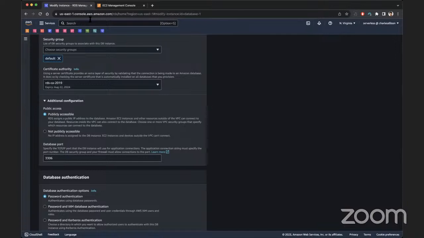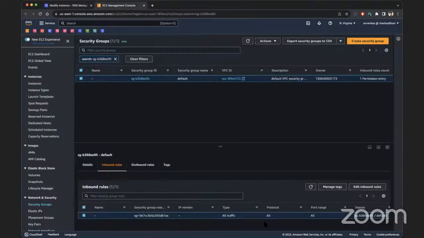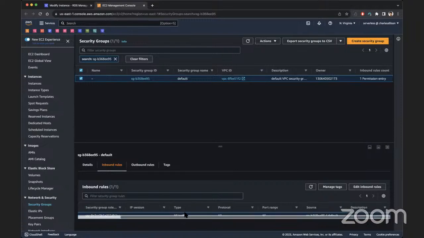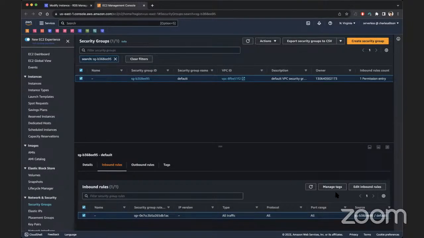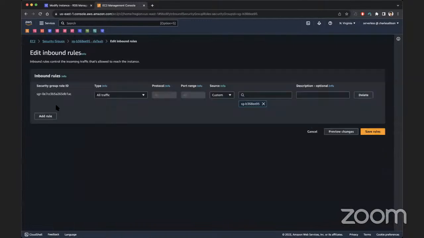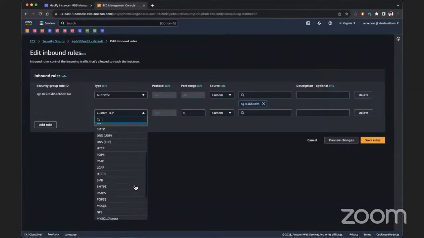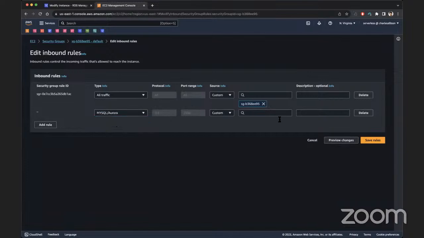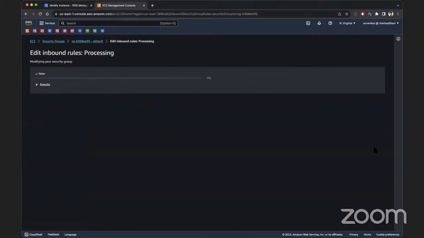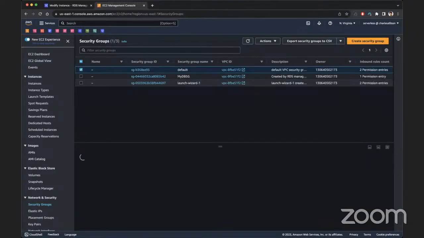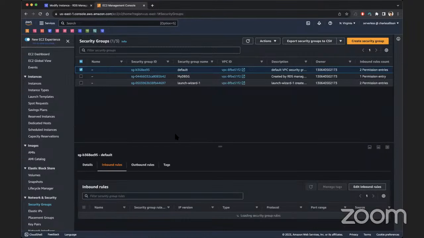And then what I was trying to do the other time was to check the inbound rule for the security group. It says all, which means all the ports are open. But we could still try. This is, of course, beyond this lesson. So let's go back here and do a test.